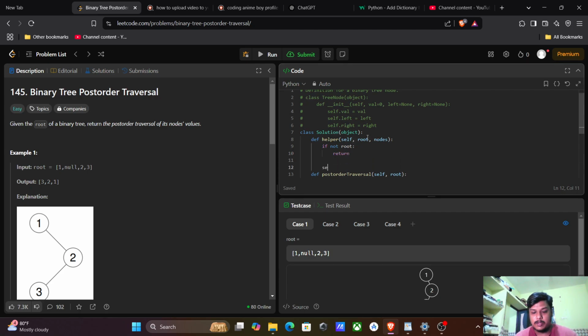Otherwise, it will do self dot helper root dot left nodes, self dot helper root dot right nodes, and finally we will do the operation on the root itself, which is nodes dot append root dot val.